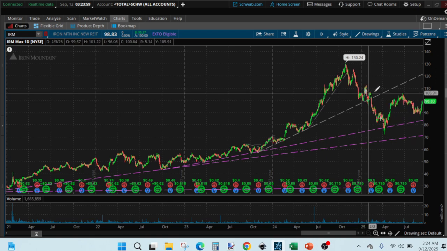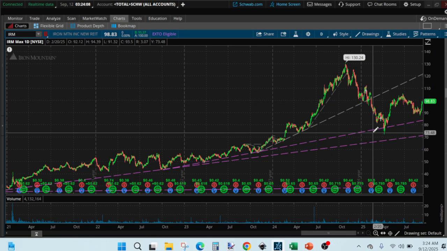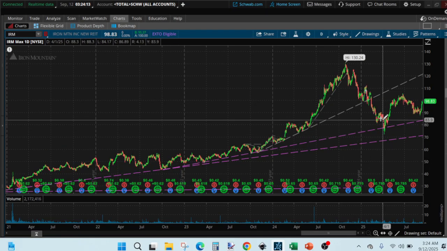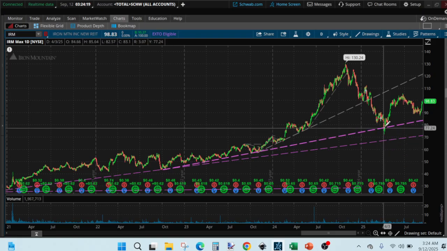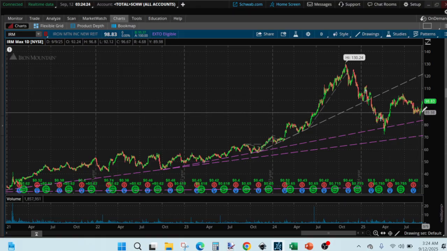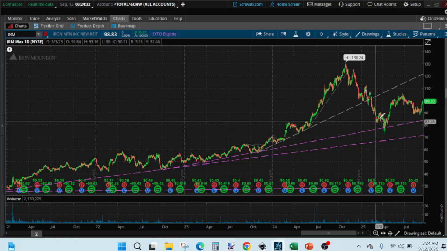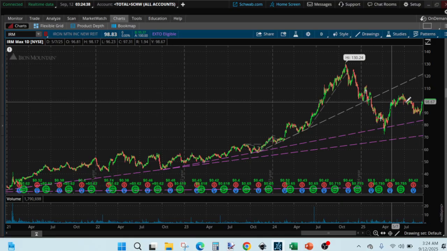So we purchased it around this support line, but then it pulled back down to a lower one, which might be the valley of the mountain, and we purchased it again. So it pulled back and went up a little bit, pulled back and started going up again. So at this point we have profit in it for this purchase, but not this one here because the price is still lower than this level.